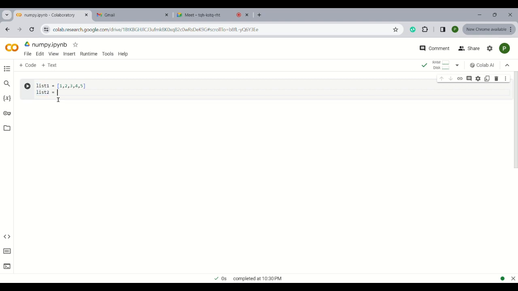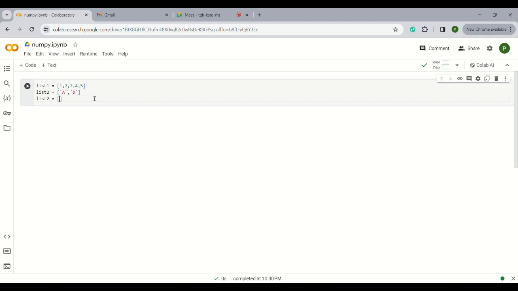The first list contains integer values like 1, 2, 3, etc. And then the second contains strings like a. We can give any value in the list. In the first list we can give normal integers, in the second list we can give strings, and in list three we add both.